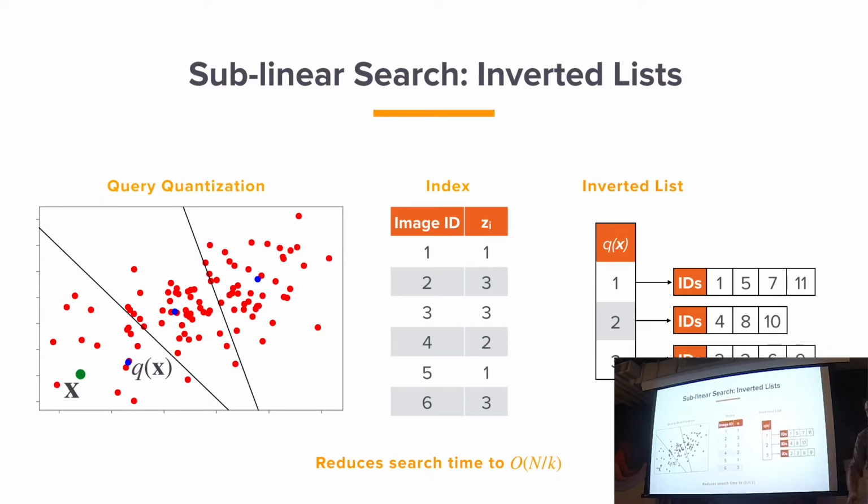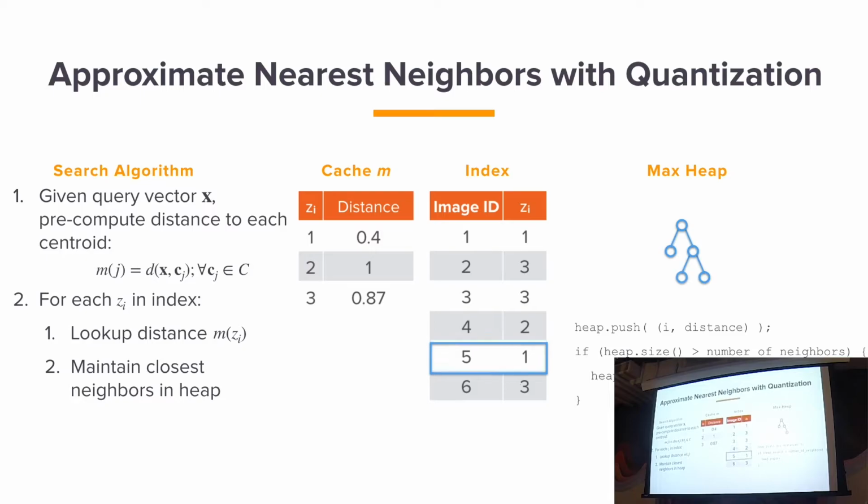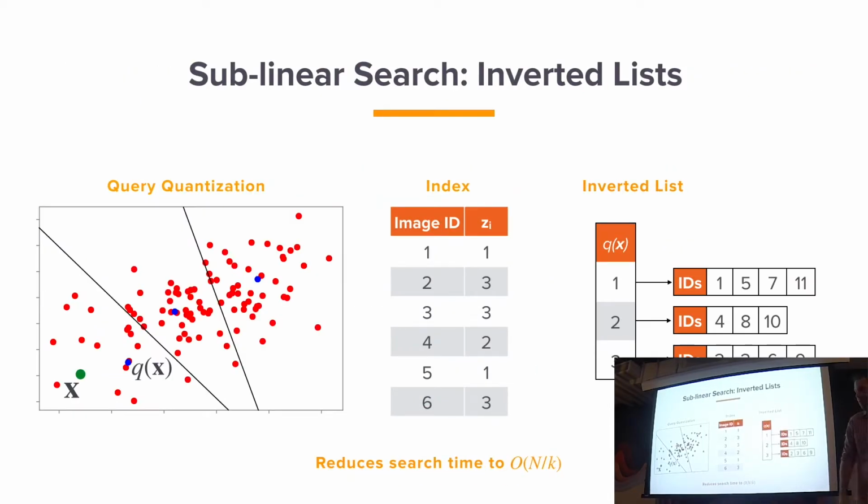So that was linear, right? I had this linear search. I still have big O of n k, right? I want to make this sublinear. I want it to be faster. So one way to do that is build what's called an inverted list. Then we'll take the query vector x, and we'll quantize it, and then we'll only look at images near there. So I take the query vector x, I quantize it. It says, you're closest to bin 1. And then I only look at the images that got quantized to bin 1. Make sense? Now it's sublinear. If I have a good quantizer, it's n divided by k, roughly.